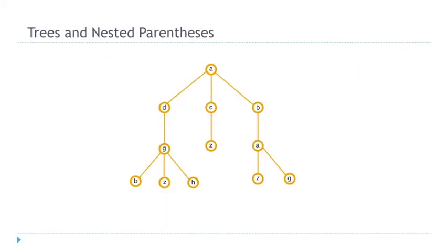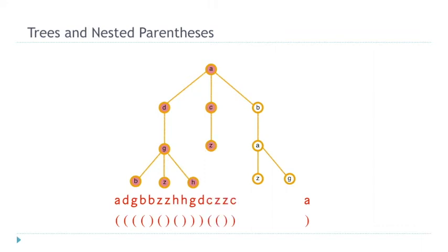For tree edit distance, there is also an extra step 0 to just represent the tree as a string. I'll explain that with an example. It's very simple. We start with the root. We put an opening and closing parenthesis with the label of the root. Then we go to its children from left to right, and we recursively repeat the same thing. For the first child, we do the same thing, and then we go to its children, and we move on. Then we go to the second child, we do the same thing, we go to the third child, and so on. Now we have a string of opening and closing parentheses. Every basic operation would be either we delete one pair of them, or we add one pair of them, or we relabel one pair of them.